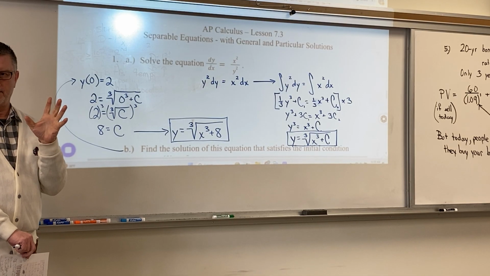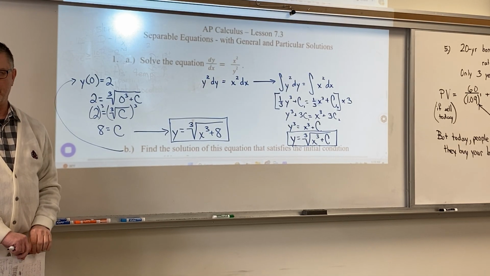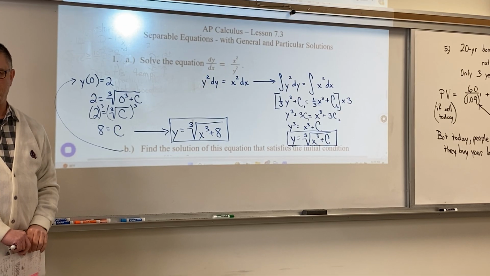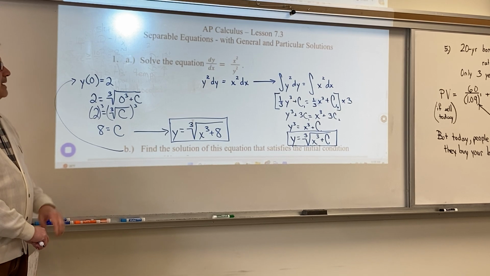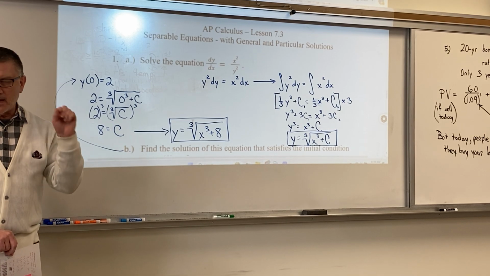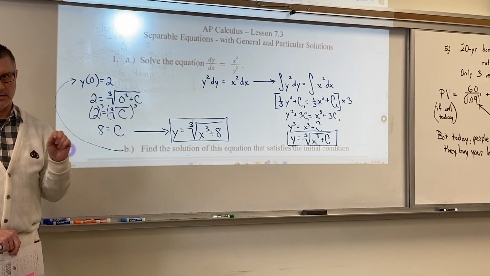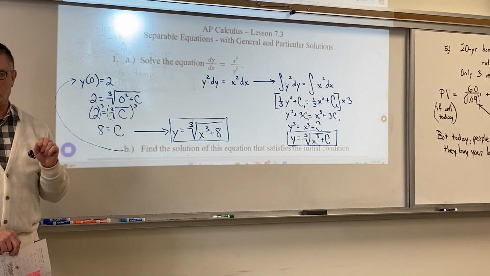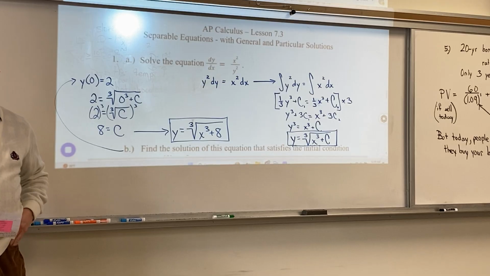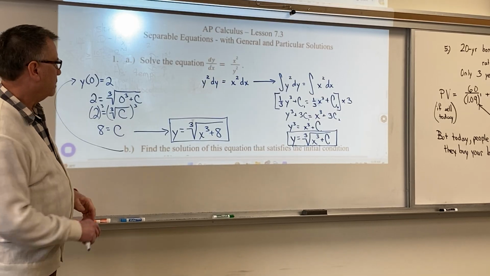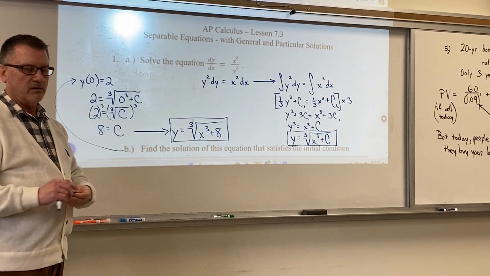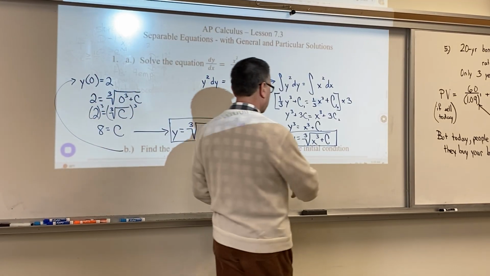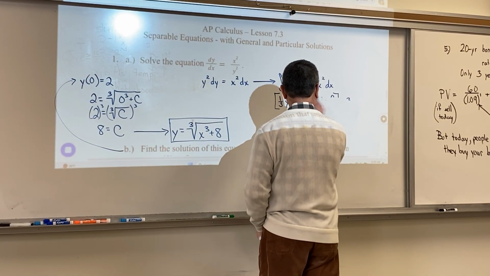Questions? So basically, would you do this type of method if you have x and y on the same side? Either way, any way I can get all the x's on one side and all the y's on the other. They don't have to start out being on the same side. If there's some way I can get all the x's on one side and all the y's on the other, I might be able to do it. Although our next one, yeah, they are on the same side. But let's see if I can separate those.